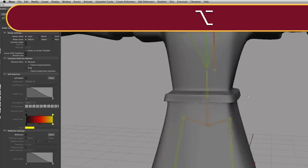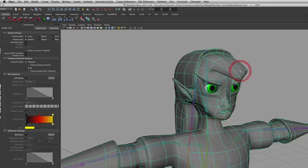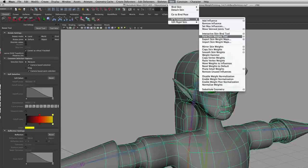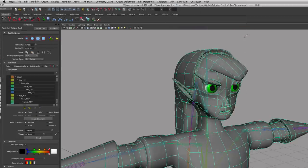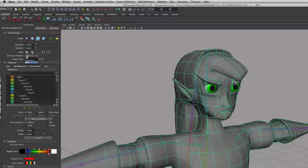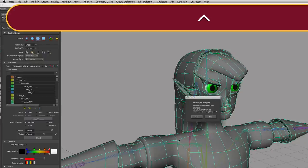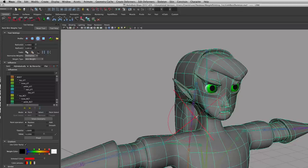All right, so going back to these problems, what we have to do is go into the weight painting mode, and we do this by going to Skin, Edit Smooth Skin, and Paint Skin Weights Tool, and we go to the option box. Now, the first thing I want you to do before you do anything else is where it says normalize weights, change that from post to interactive. And it'll prompt you and say, hey, do you mean to do that? And you say, yes, I meant to do that.